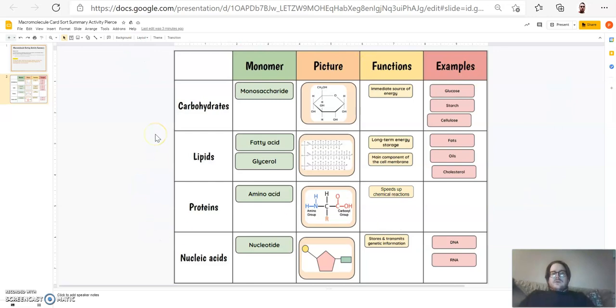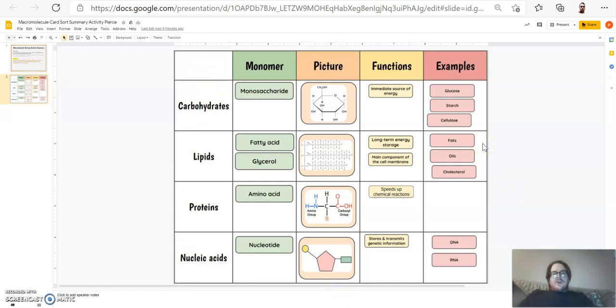This turns into a handy little graphic organizer of the things that I really want you to learn about the different biomolecules. What the monomers are, the pictures, functions, and different examples are all going to be pretty important when discerning between the different macromolecules. There are other things like how they're bonded together and what they're called as they grow, like monosaccharide versus polysaccharide, etc. Those things are in the notes too. But I think this is a very handy way of knowing the key information.